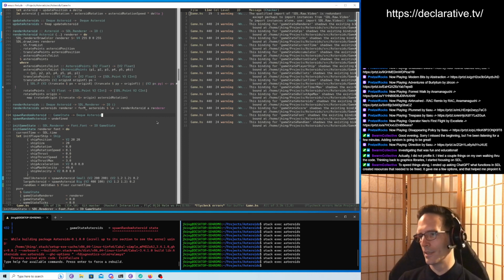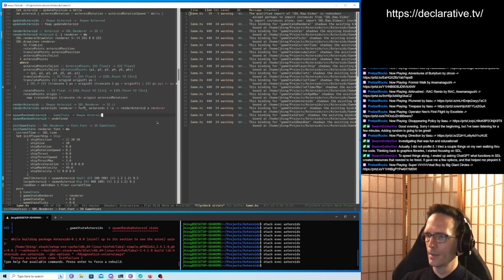Yeah, so obviously that was an easy mistake to make on my part, and totally did. But that was kind of the conclusion we came to as well, that when you have pointers, you gotta be aware of the resource ownership of them. SDL is allocating memory for us and giving us a pointer to it, so we have to take ownership of that pointer and do the appropriate thing with it, which is just to free it when we're done with it, because GHC's garbage collector doesn't know that it needs to tell SDL to free it. So cool. Well, that's an interesting way of catching that. That's awesome.